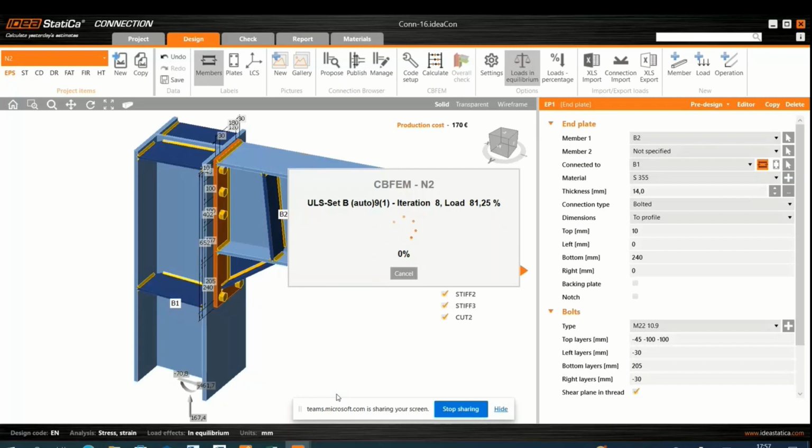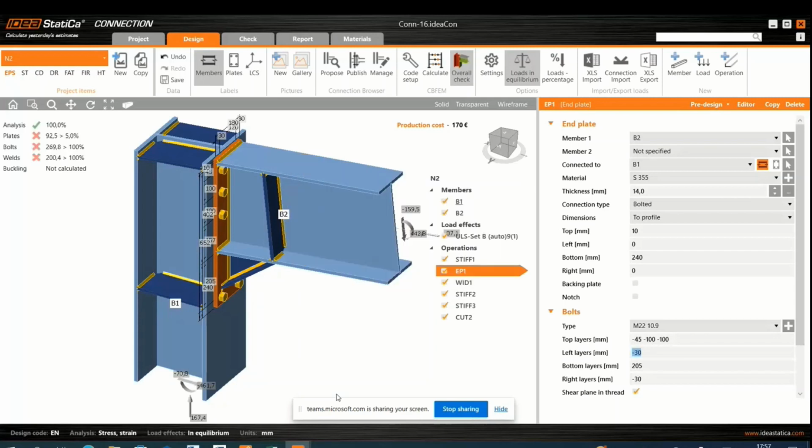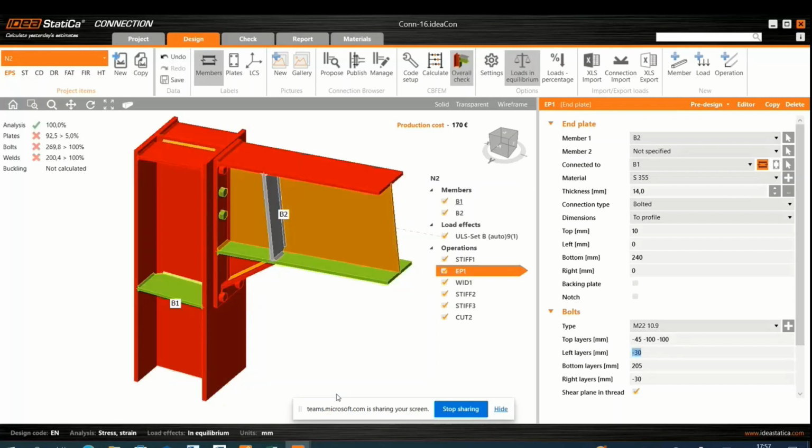It's taking a bit longer, but I'm pretty sure it will help. I'm not sure. Okay, as you can see, this is the first connection that does not help. We are going to have to go back and redo the steps. We're going to propose a different connection.